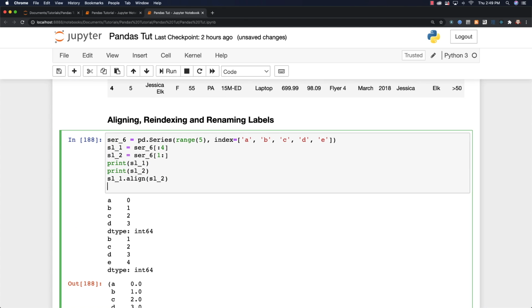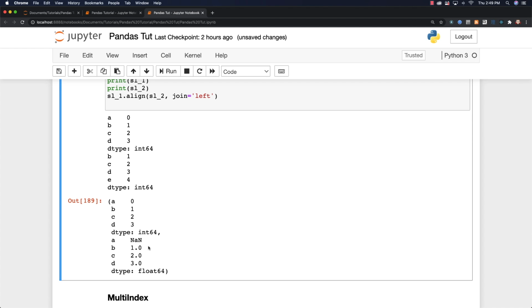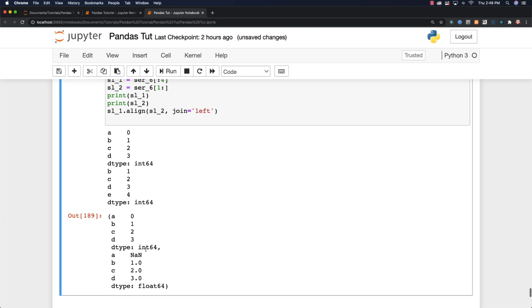We're also going to be able to align by calling series. So again, we're going to have align in this situation, but what we want to do is we want to join to the left. And whenever we do that, you can see exactly how they are going to align with each other as well. And you're just going to play with these until you find what works out for you the best. You also can be using your past series indices instead, just by changing this to right. And you can see how that changed.